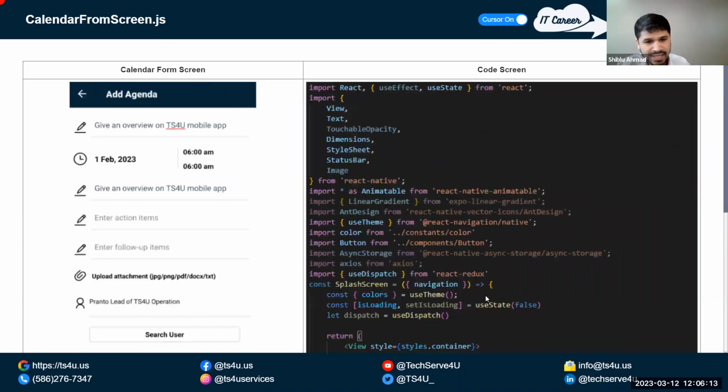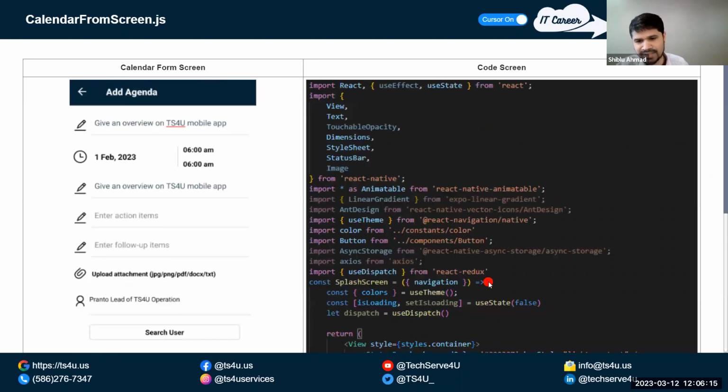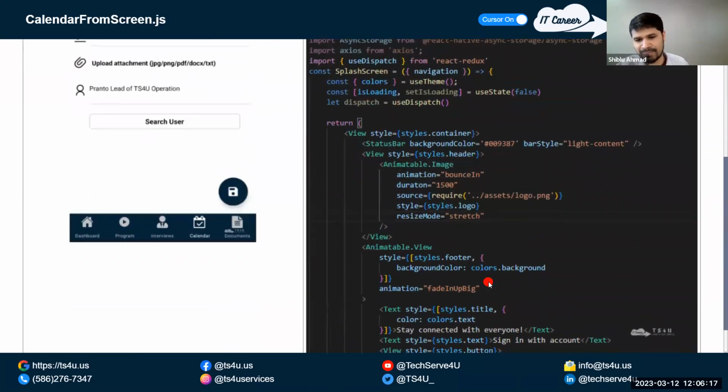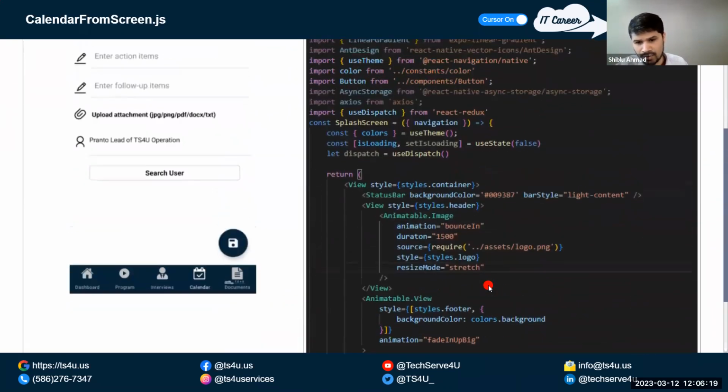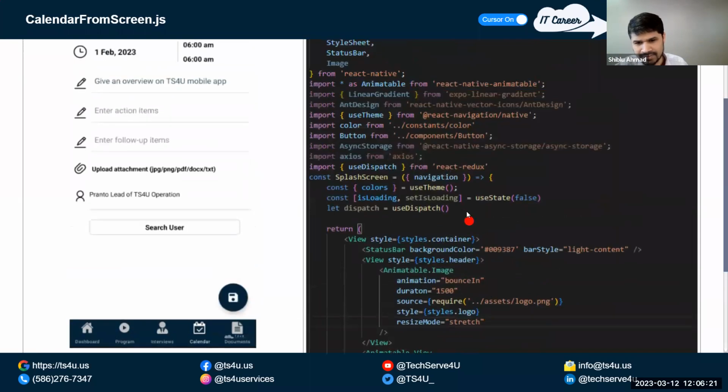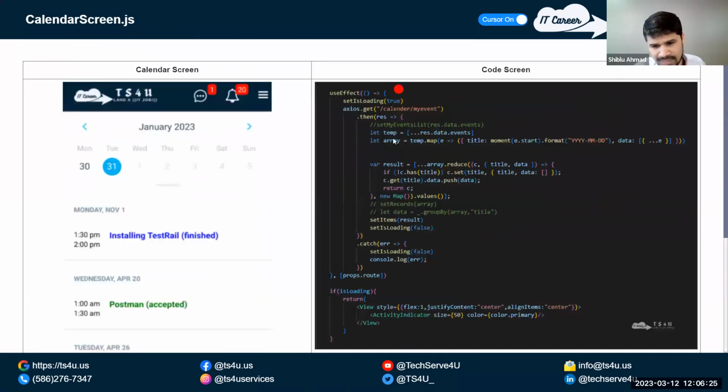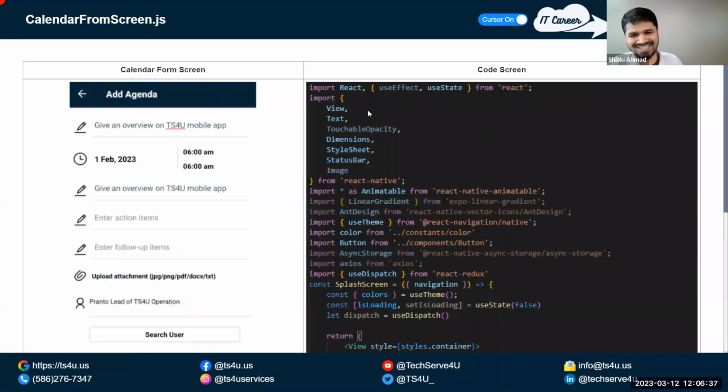Okay. Now let's go to the calendar screen. Of course, on the calendar screen we're adding all this information, and we have the API. What is the API? We have the endpoint, right? Do we have the endpoint here? Remember the axios.get. Do you guys remember get, post, put? Remember this? The API method? This is it. This is simple. This all makes sense, right? They all work the same way.